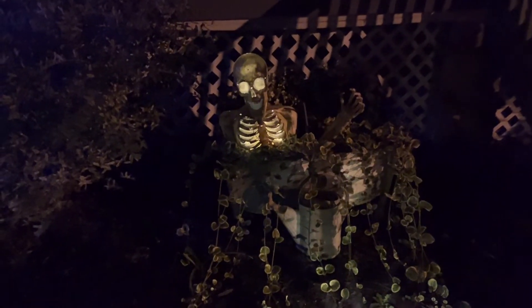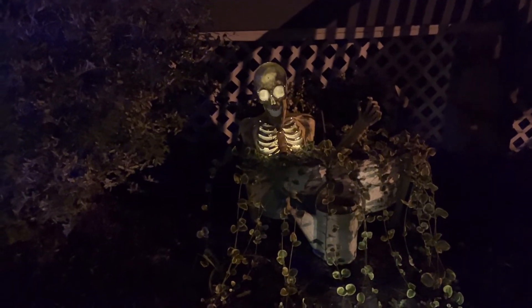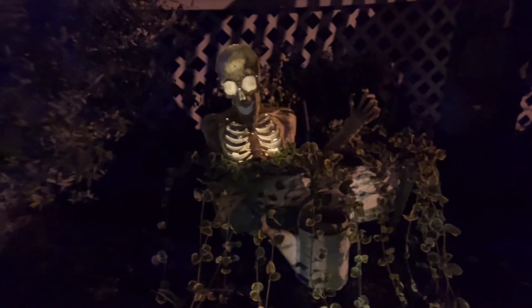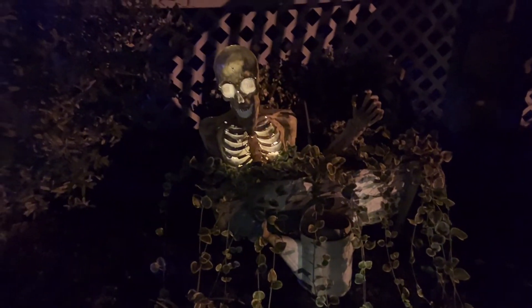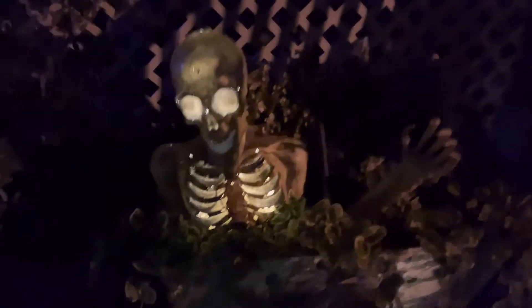This was my wife's idea and it actually turned out pretty good because the little legs on him that I hot glued, the glue already broke and he was leaning over. She was like, it'd be pretty cool if you put him in there and just use the flowers that are spewing over — he'd look pretty cool in there. So I put his torso here on this side and his hand on the other side. I think it turned out pretty cool, he looks pretty neat in there.